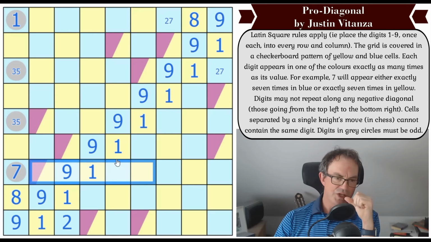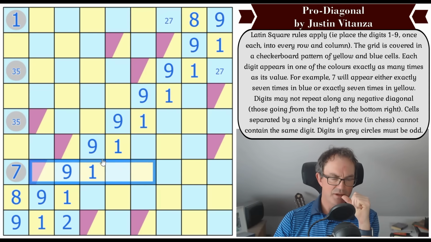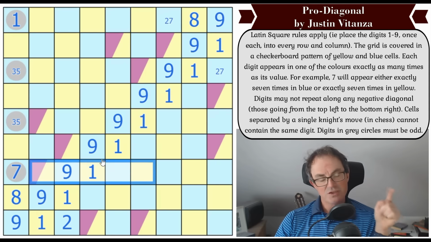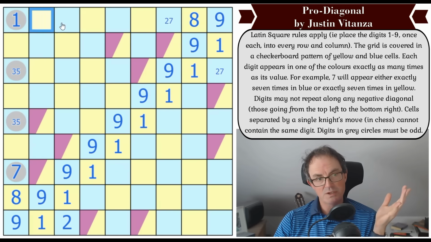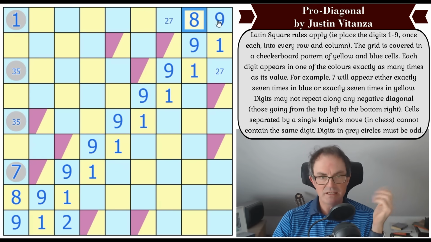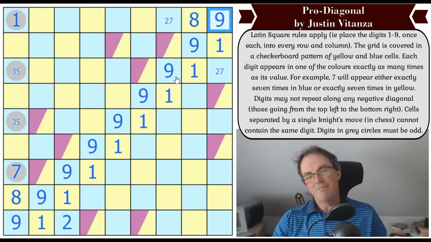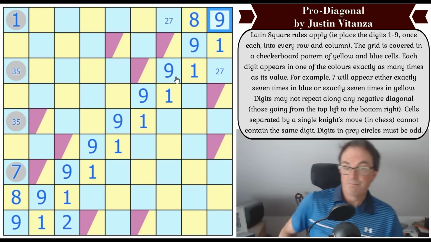That would be astonishing. It'd be astonishing, wouldn't it, if this rule set leads to... I mean, if that's true, and if there's some reason I'm meant to appreciate that, we could just fill the puzzle in. It would take about a minute to fill the puzzle in from here. It would be completely true. Look at the first row. 1, 2, 3, 4, 5, 6, 7, 8, 9. That's why it's called pro-diagonal.